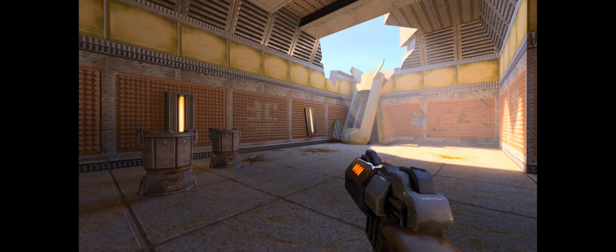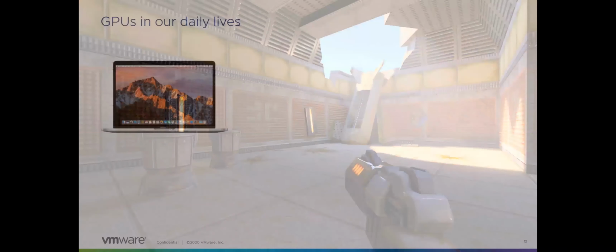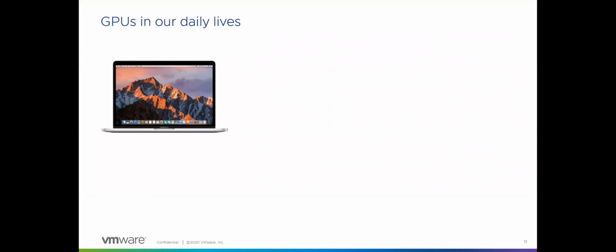Right, so a GPU for a game is fun, but we also use GPUs a lot in our daily lives, and sometimes we hardly even know it. And of course, on a MacBook or a Windows laptop or some other physical machine, you know that there's a GPU because you need a display output. But if you look at smart things like a phone, that has a GPU as well.